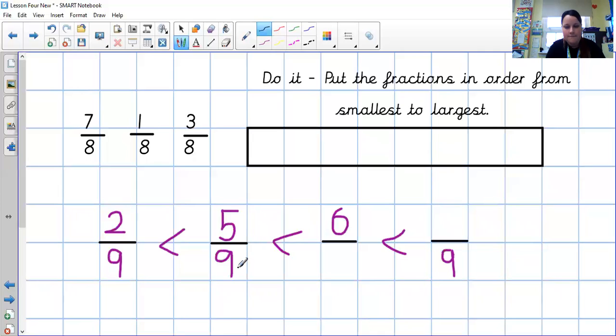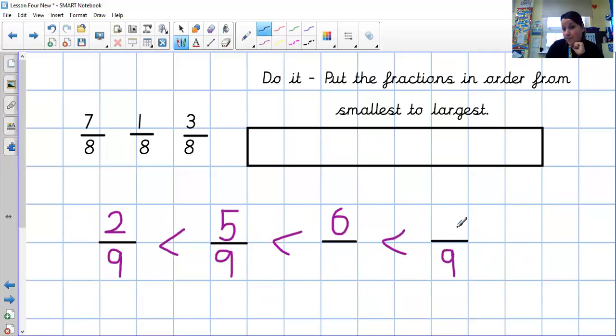Then I've got 5/9. Then I've got 6. Ooh, I've got a missing denominator there. So can you work out, thinking about today's lesson and what we're focusing on, what that denominator would be? And then, oh, I've got my denominator, which is 9, but now I've got a missing numerator. So what could be in there? What could the numerator be?